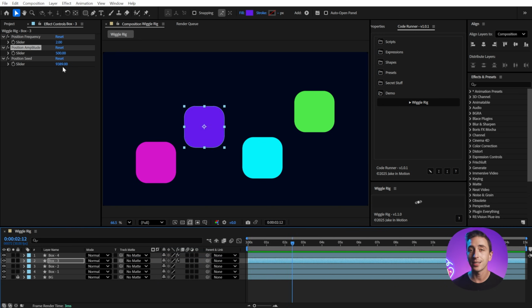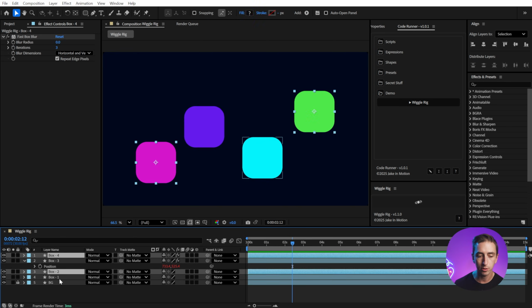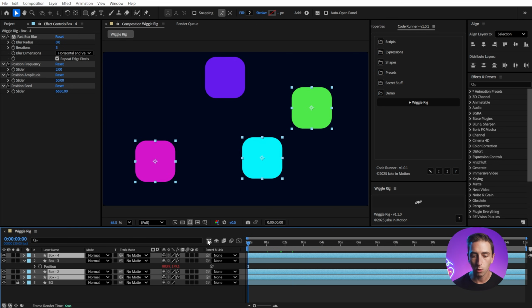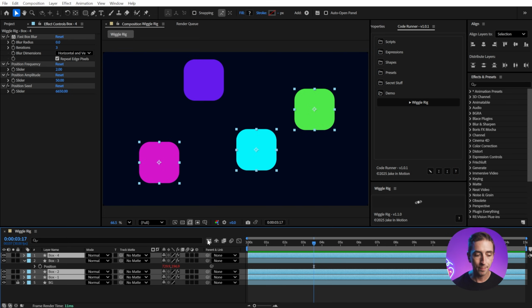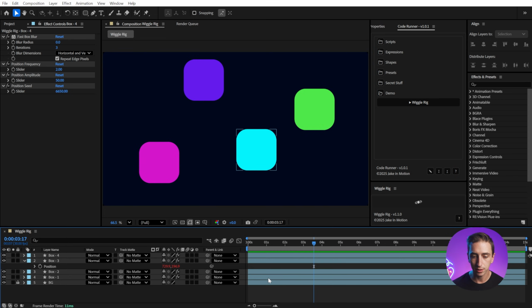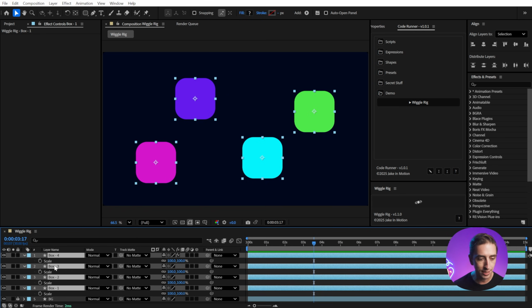all over the place. And like I said, it defaults to the position value of that layer that you have selected, and you can do it to as many layers as you want at once. So now all of my layers are moving around. They all have their own controls. You can remove them just as easily. I'm gonna select all of these and click the button again, and it removes all of the controls and expressions, again, just for the position property by default. But you can apply this to any property.